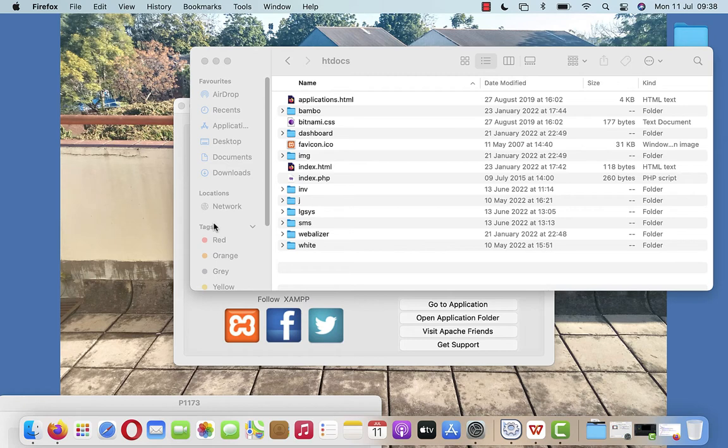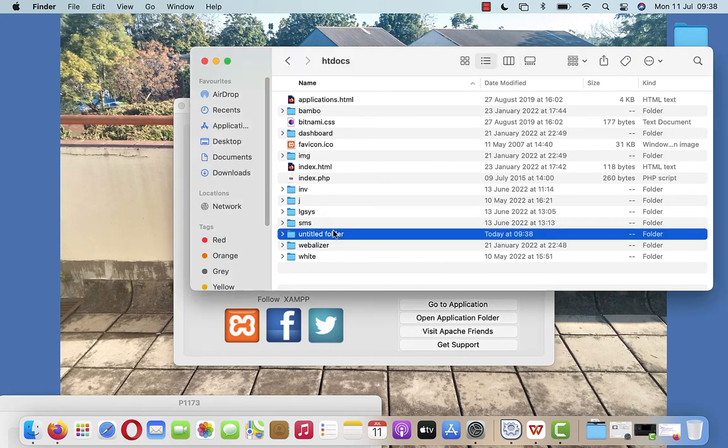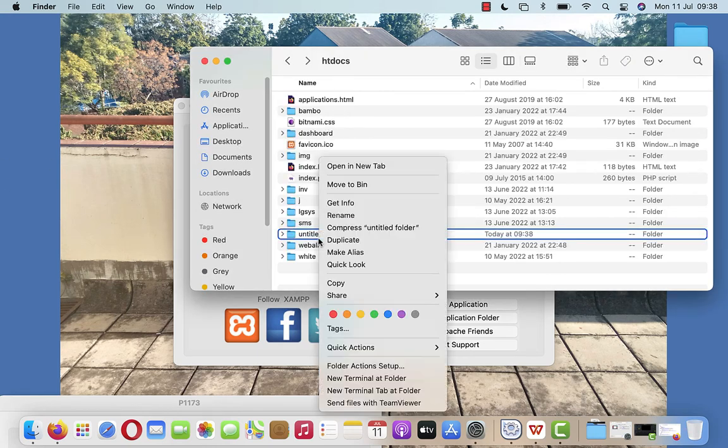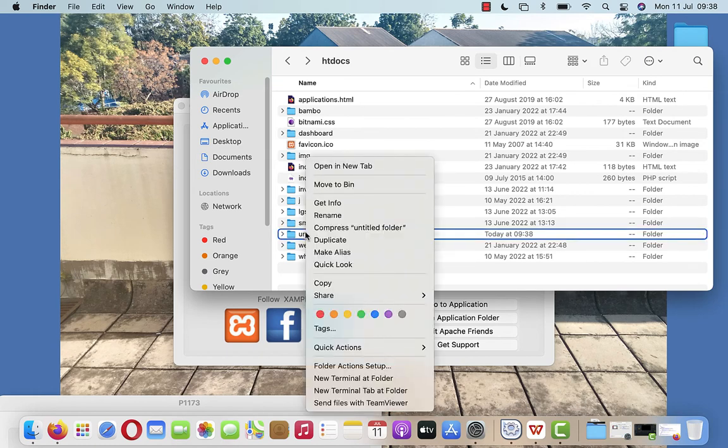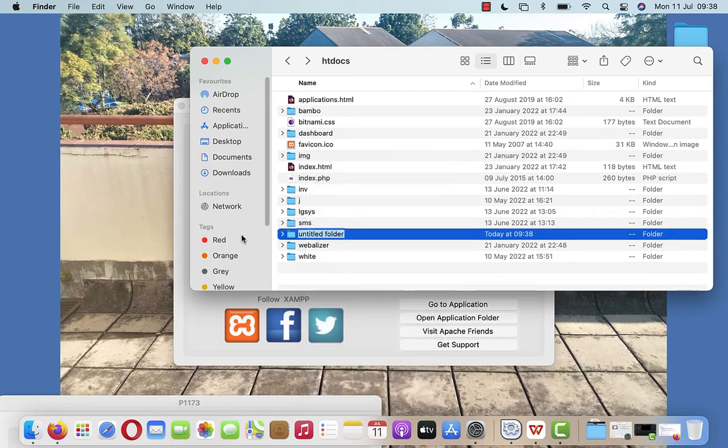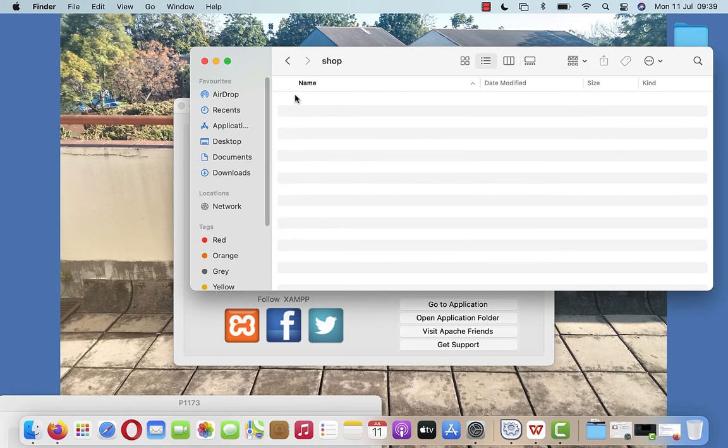To start off with, we right click, we create a new folder. And then we want to rename our folder, and we want it to be a certain title. Okay? So we've got about, home, products and services. That's what we've got in our website. So let's maybe call it shop. Right? It's just a shop. We don't have a title yet, but this is the name of our website.